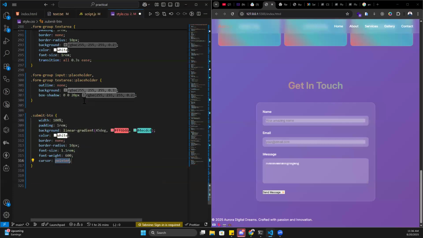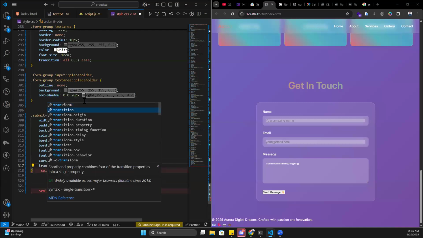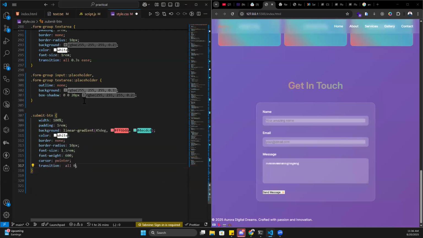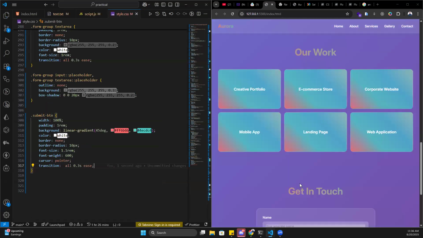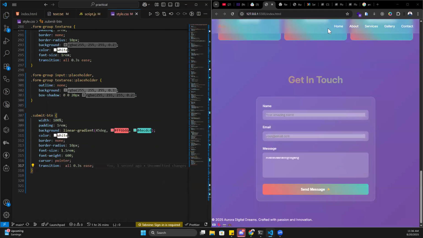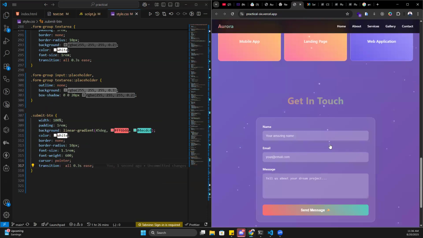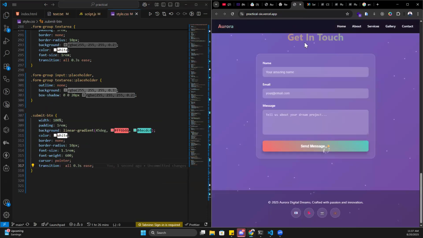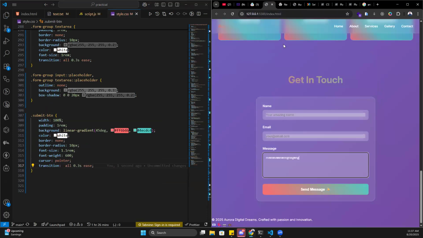We have cursor pointer. And we have transition of 0.3 seconds ease. And yeah, I think this is what we have. And let's see. And yep, I think we are good.